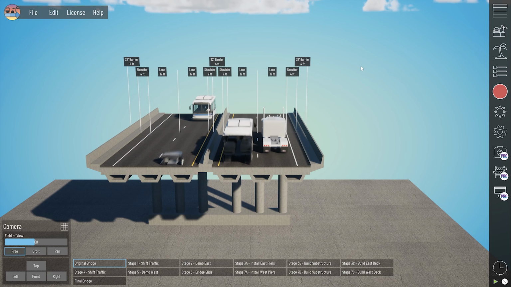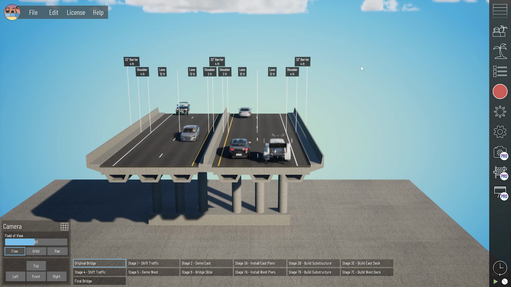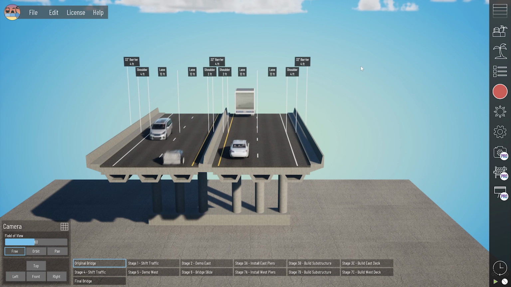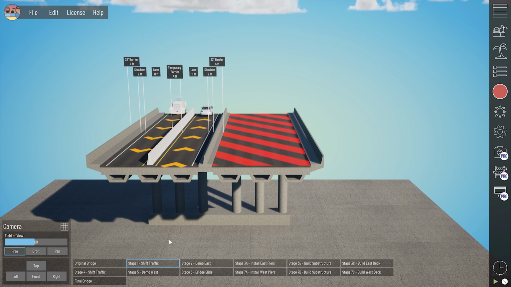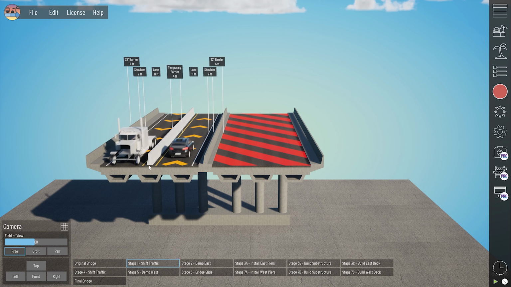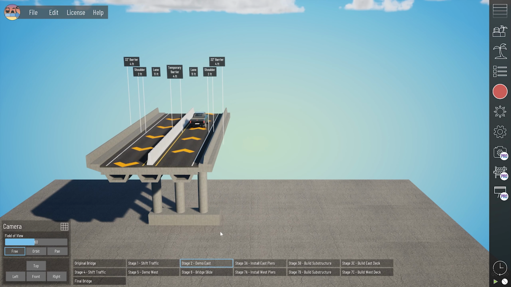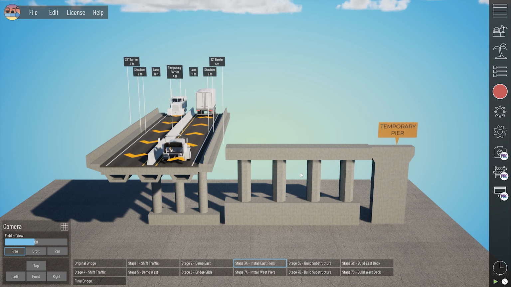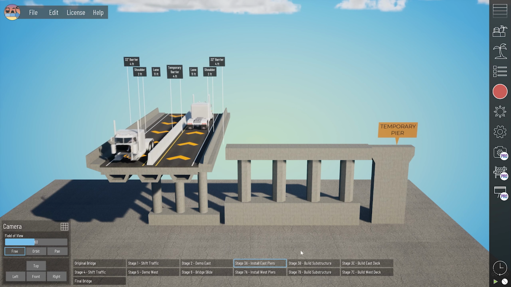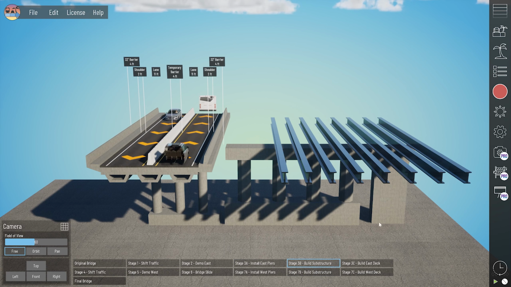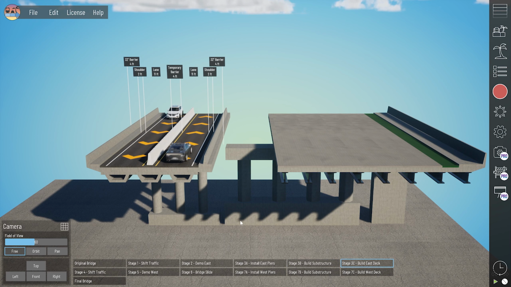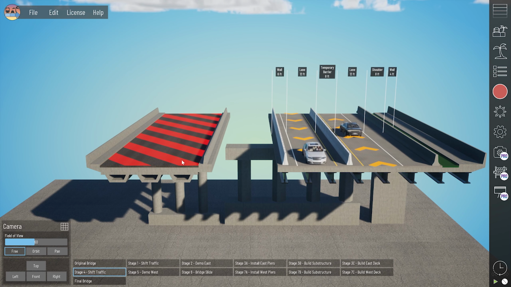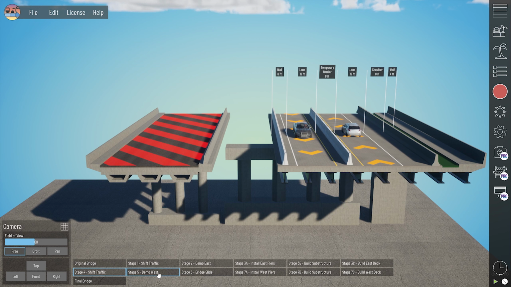Here is a slide-in bridge construction example project. This one took substantially more effort to build than the last one, but you'll see there are quite a few more stages with a lot more complexity to them. In these, I've used area highlights and pathway arrows and temporary barriers to show staging with a partial demolition of an existing bridge, then installing some future permanent piers plus a temporary pier to build that permanent bridge off to the side. You'll see the deck starts to form on the right side, and then I move traffic over to that new partial deck and then demo the rest of the existing bridge on the west.